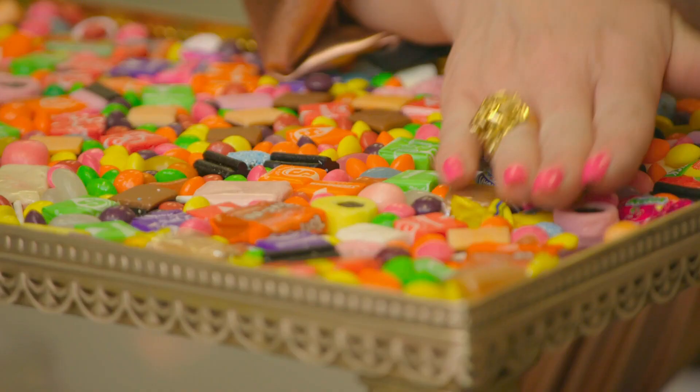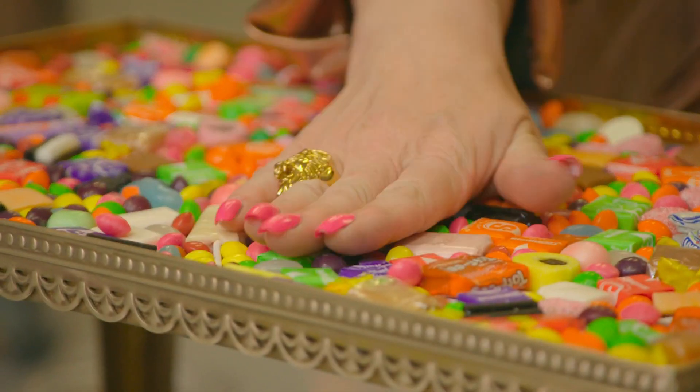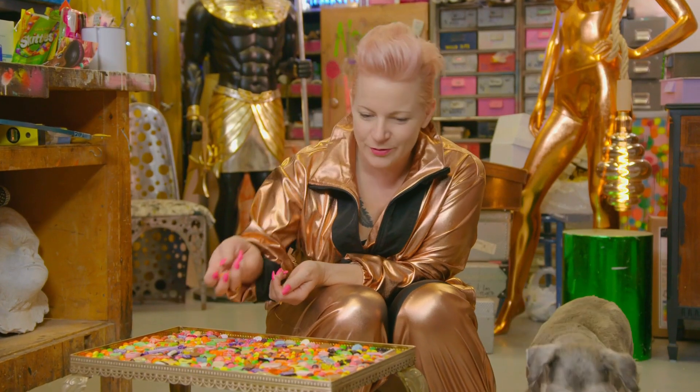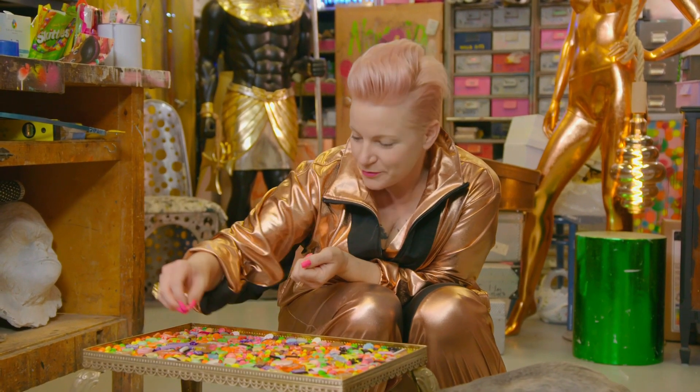The best memory I have was this sweet shop on the way to school, and we all used to go there. This really old couple owned it, and they had an Alsatian dog that used to sit in the shop. There used to be dog hairs in the sweets. You used to get a quarter of... it was a crumble - basically crumbled up Twix and Mars - it was amazing. And you used to get your shrimps from there, but when you look back it was a really old shop. They probably weren't that old actually, but when you're young, you think everyone's really old.